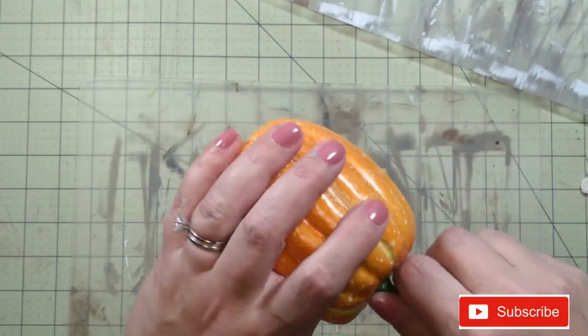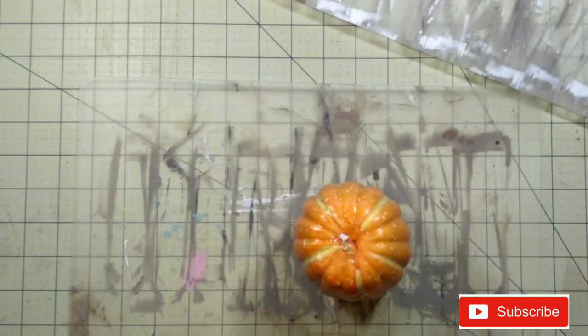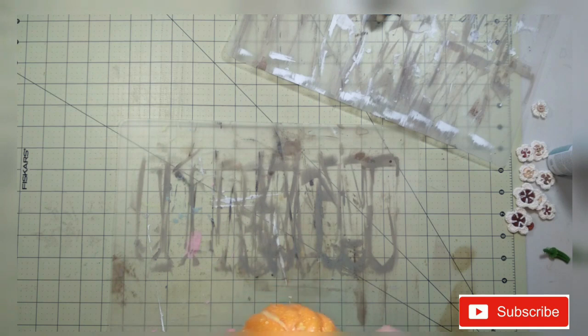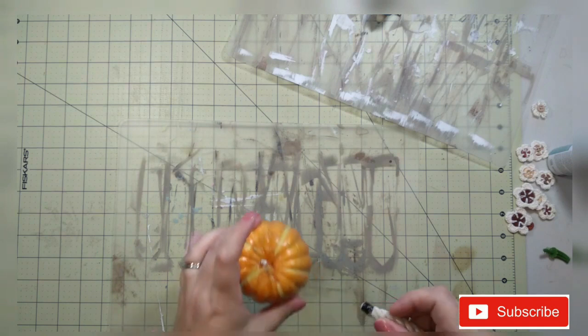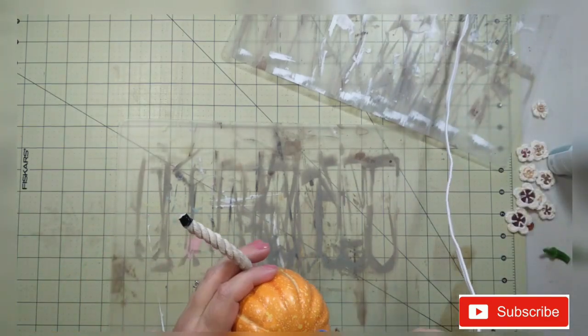Next, we're going to take one of these pumpkins. These are just the foam pumpkins you can get at the Dollar Tree. They always carry them. And we're going to cover it in some nautical rope. Just going to start at the bottom. I'm going to swirl it around until I've got that whole pumpkin covered.